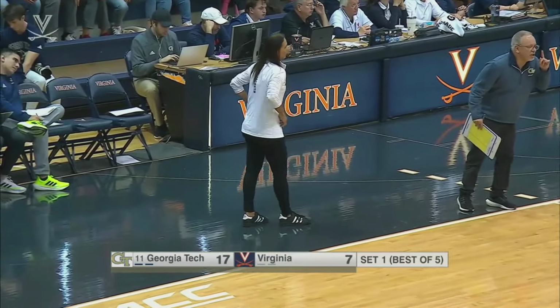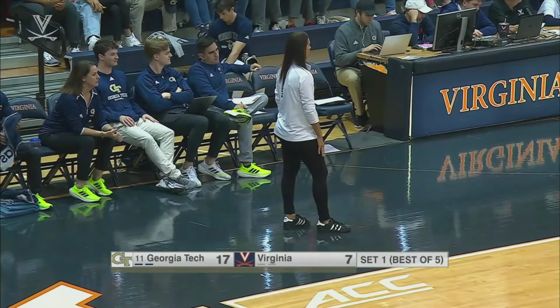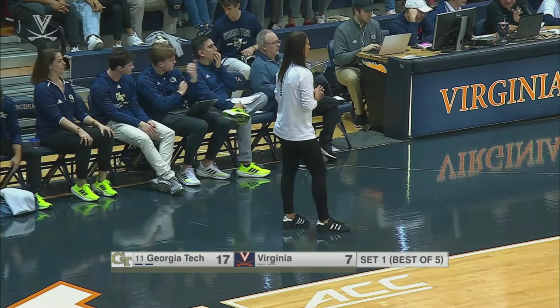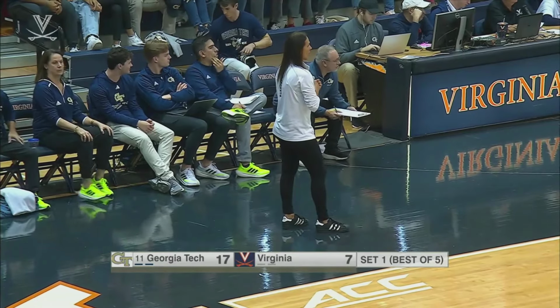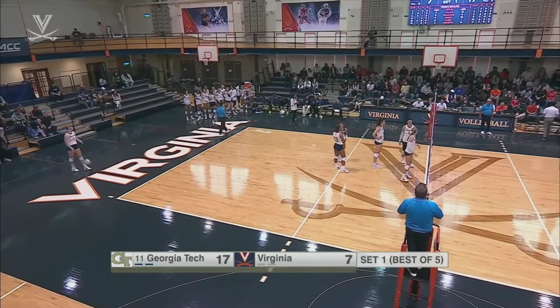Her 102nd win was against Wake Forest in the ACC, that is. So now the lone leader at the top of that list for Georgia Tech in terms of ACC wins for the Yellow Jackets. Ironically enough, that history was made in juxtaposition to the previous head coach who held that in the 90s, and his name was Shelton Collier. Absolutely no relation. But I guess Collier is a volleyball name, right?